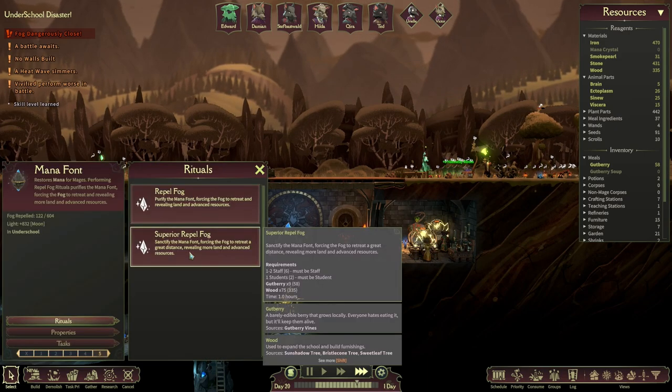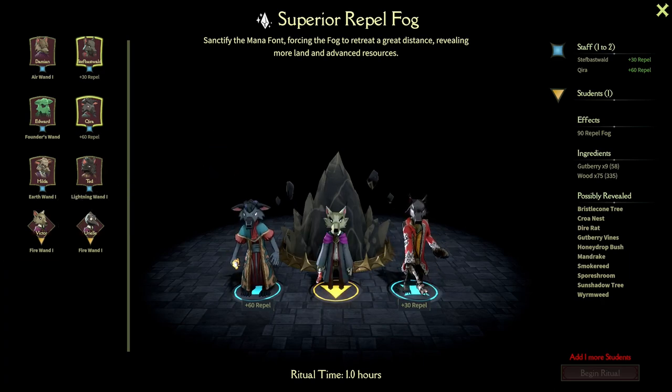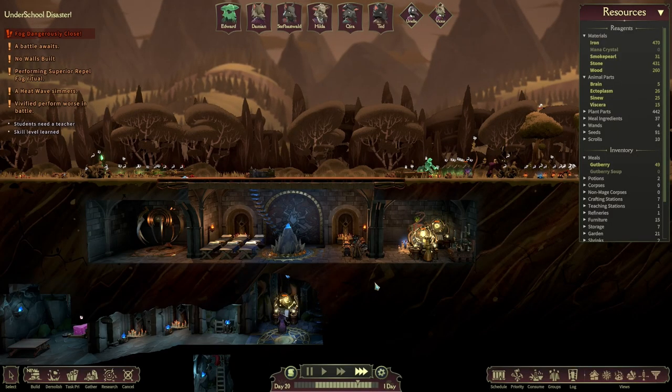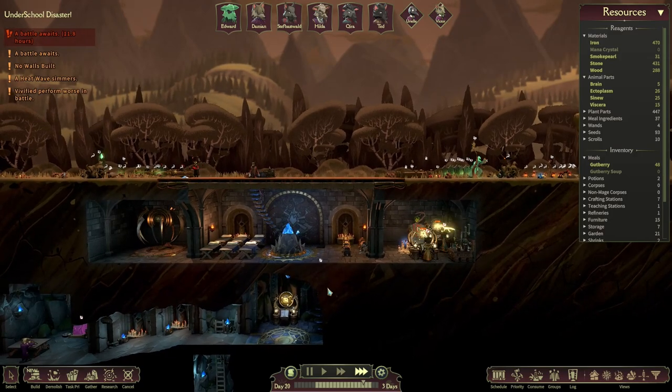And push-wise, oh, it is a push day. Let's get that started. Student-wise, Kira can get in here and give us a 60. She's our first level 2 student. But unfortunately, our student here is still not the greatest, but we're getting there. Keep that fog backed off. Looks like they're going to get that research done pretty soon. Yep. Don't really care about getting dark arts, but the next one we care about, that's for sure.